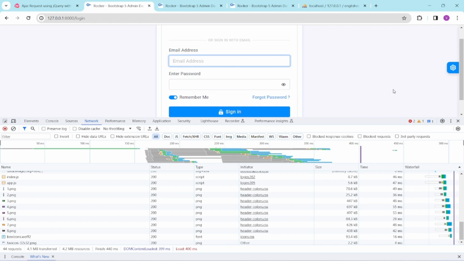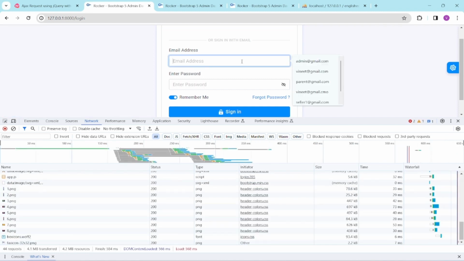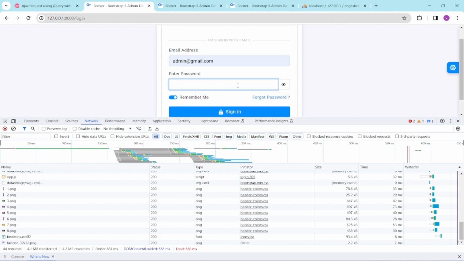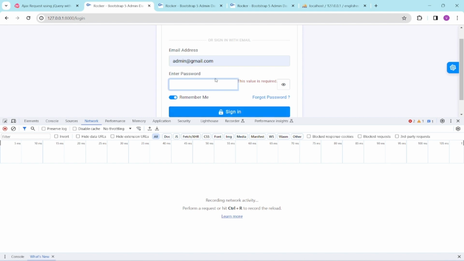Okay, save it and refresh it. So now when I'm writing the spaces, it actually doesn't count. I will show you. Block sign in, so it shows the error, the value is required.